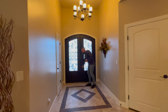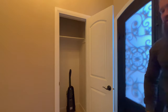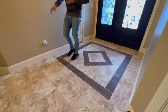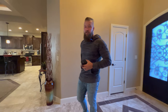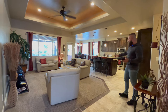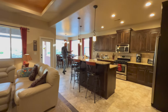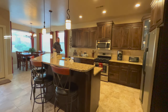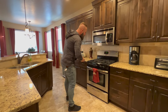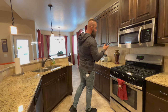To the right of the front door we have a coat closet. The flooring here is a combination of tile with carpet throughout portions of the living room and all the bedrooms. As we go to the right, this opens into a living room and a kitchen. The kitchen has darker oak cabinets with a nice granite countertop on the center island and throughout. It does have gas appliances — a gas stove, a Maytag refrigerator, and a GE microwave.